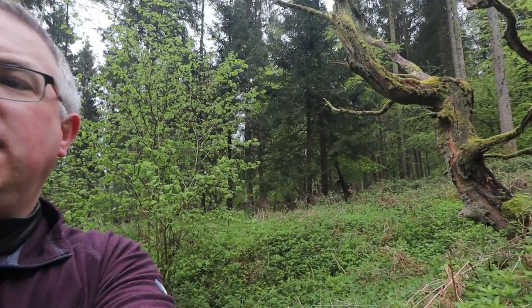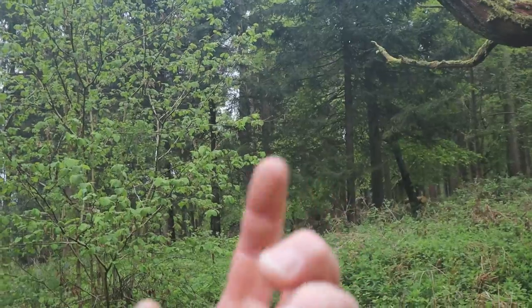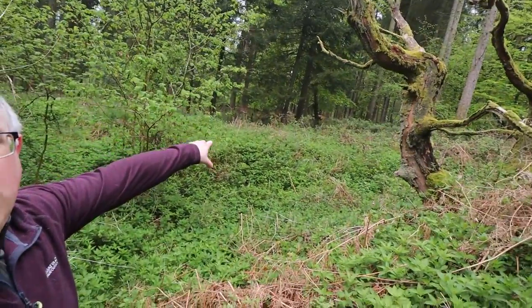However, I don't know if I'm going to be able to zoom in enough. Round about over here is one of a pair of trees that look like they're dueling, and I can see there's damage to the tree from here. I can also see a line of logs where they've obviously cut stuff down. We'll head over there in a minute and have a look, see what the damage is, which is a real shame.